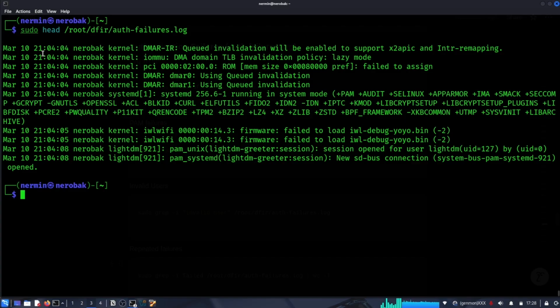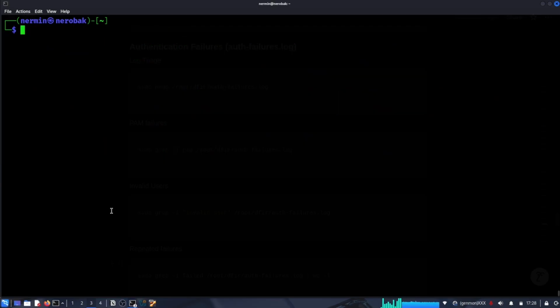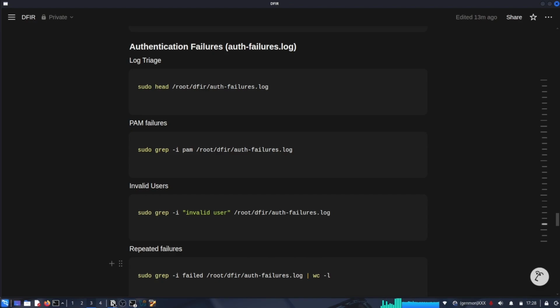We're getting some kind of data. So this command here basically finds errors from Linux authentication modules, PAM.